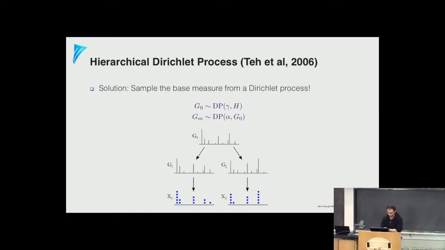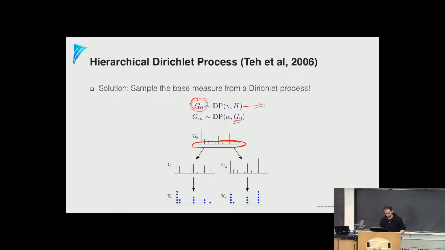2006. So note that when we sample something from a Dirichlet process, right, we sample a distribution from a Dirichlet process, it actually is a discrete, infinite, and sort of random measure. So when we get a sample from a Dirichlet process, it will be a bunch of spikes on our line of parameters, and the weights that we assign to them are going to be random, but the positions are going to be fixed. So if we use this sample from the original Dirichlet process as the base measure for another Dirichlet process, we basically satisfy the properties that we just described.